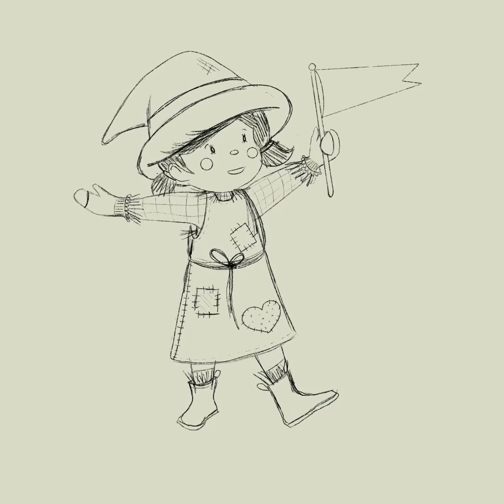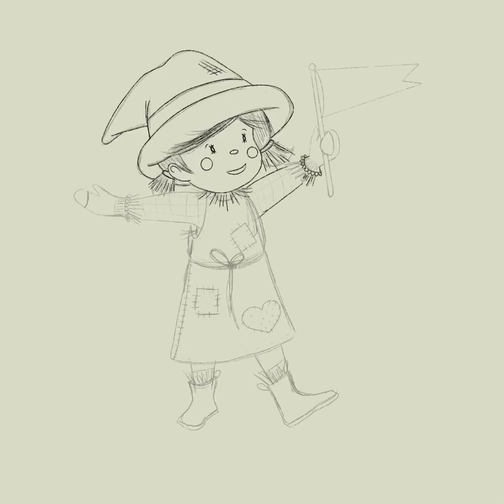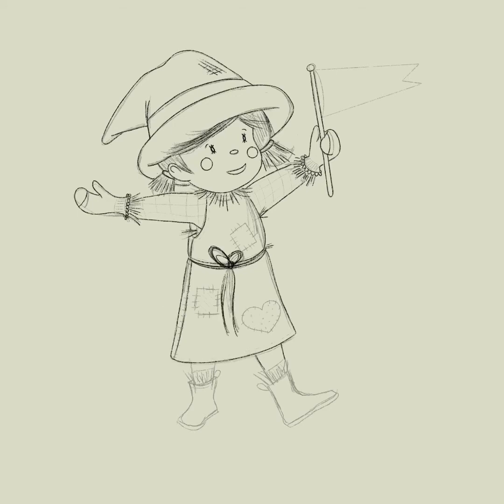Here I'm just putting in some more ideas of what I wanted to do. It looks like I'm doing my final sketch over the first sketch, which is what I always recommend. This is more of my final sketch that I'm going to add color to. As you can see, I've changed some things from the initial sketch — I added a few more details and changed directions on some of the straw pieces.